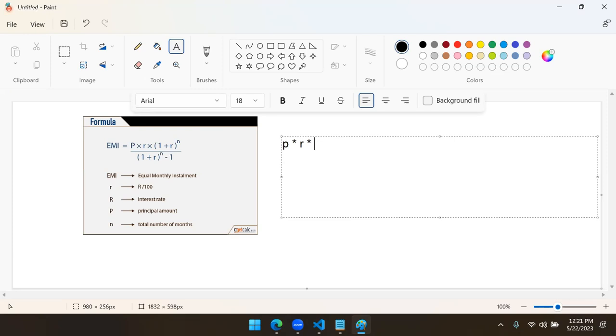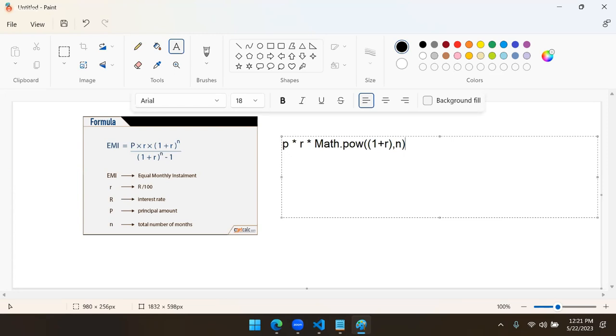Then how do we write this? Math.pow(number, power). The number is 1 plus R, and comma n. That means 1 plus R raised to the power of n.